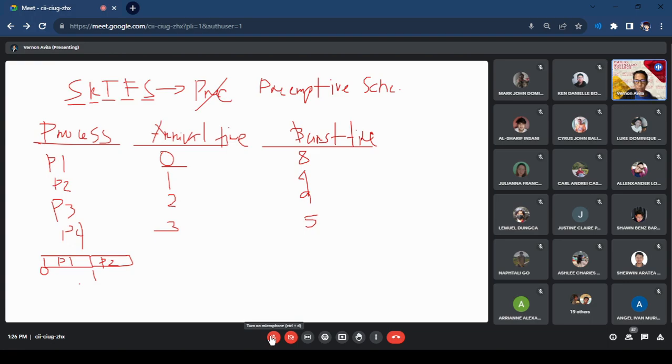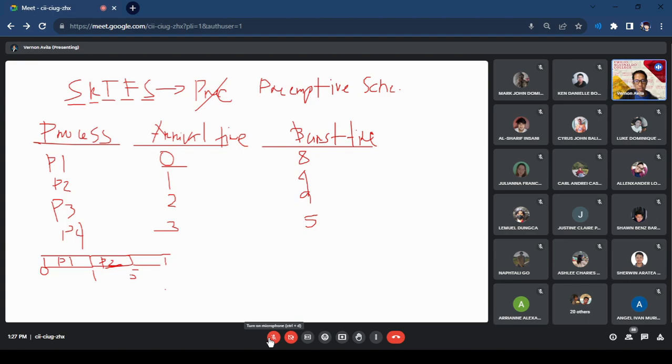So, the process arrived at time 1. The time remaining for P1 is basically how many? So you have 8 minus 1, and that is 7 milliseconds. Okay. So 7 milliseconds is basically larger than the process 2. Yung process 2 natin kasi is 4. So the process 1 will be preempted. Okay? So, i-stop niya kasi mas malaki siya eh. So, the process 2 is scheduled. Kaya siya P2 ngayon. So, P2 has arrival time 1, and that is 5. Okay?